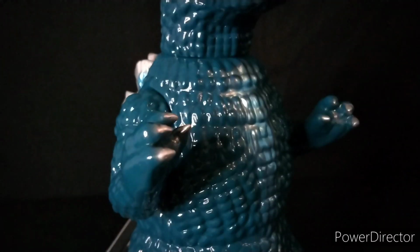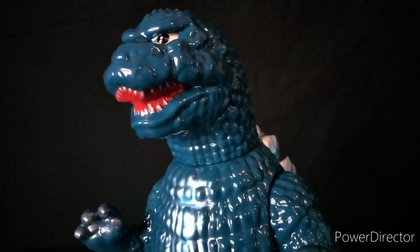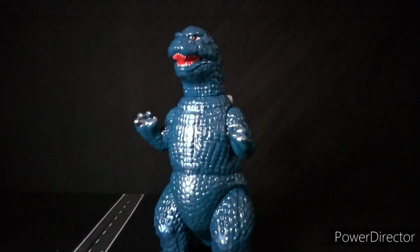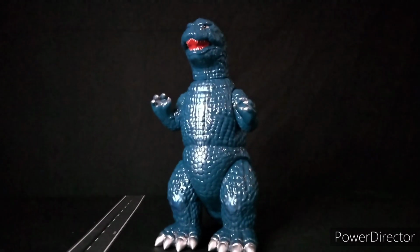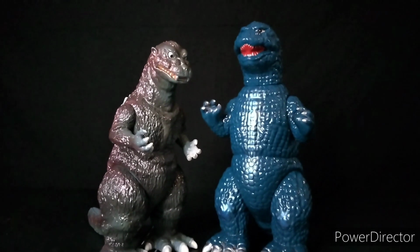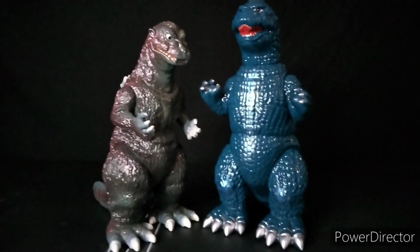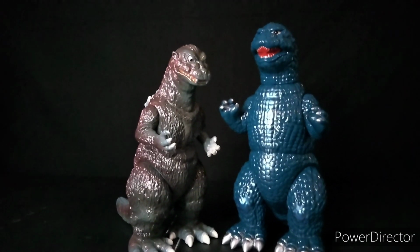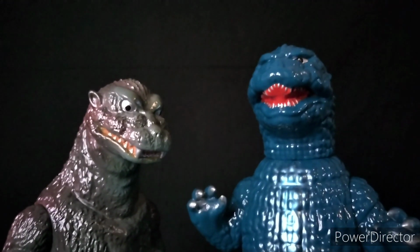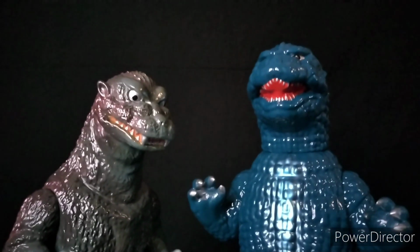But of course, I know I gotta do some size comparisons so I can see how big this guy actually is. And the first one up is going to be the M1 Wonderfest 2022 exclusive 1954 Godzilla. This is actually another review I need to get out for this Godzilla. But I did want to use him in comparison to the Raku Osaku, because the M1's not a small figure himself either. He's pretty big. I think he's around the 8-9 inch line.